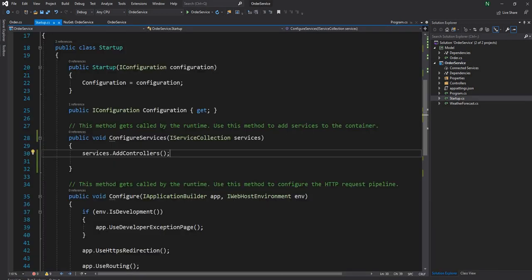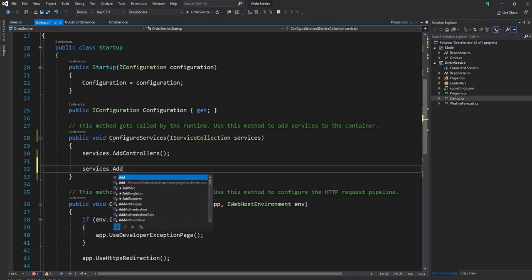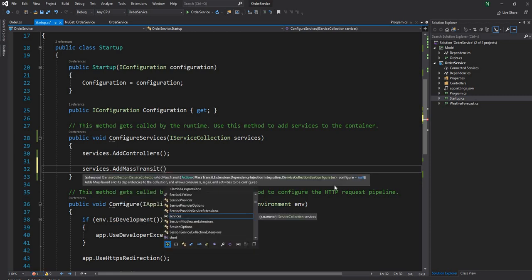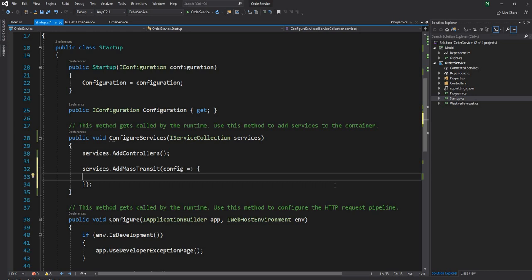Once both these namespaces are installed, I'm going to go into the ConfigureServices method, and here I'm going to say services.AddMassTransit, and then I'm going to take the config action and configure MassTransit.